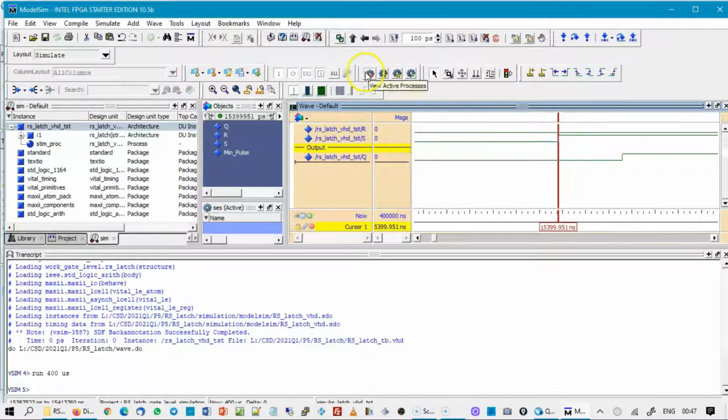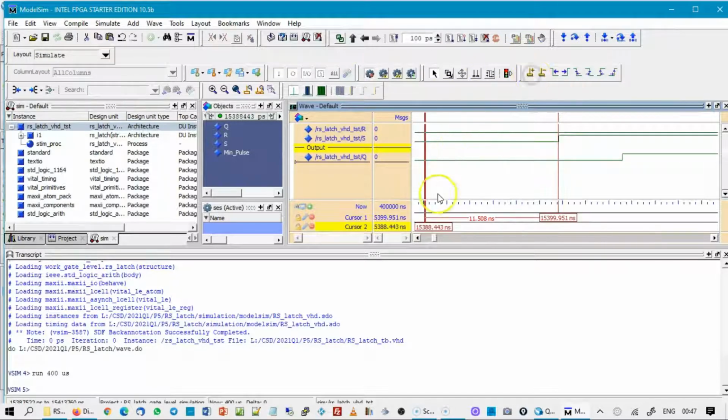And now you add another time cursor, and place it when the output really goes high, so that you have a time of 5.52 nanoseconds in between. That is the transition time from the set input to the output Q. Basically 2 gates, okay? 1 gate changes and then the next, and then the output is settled.